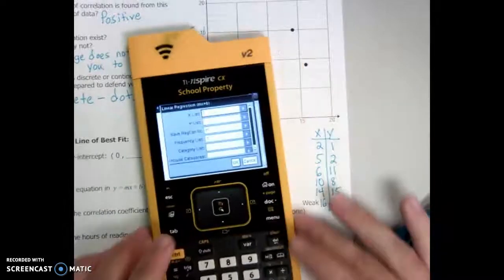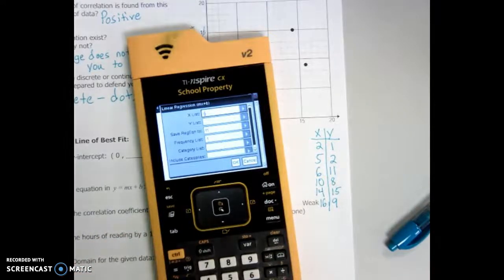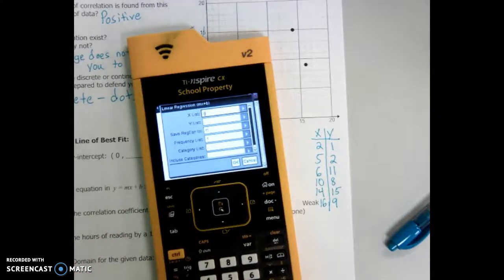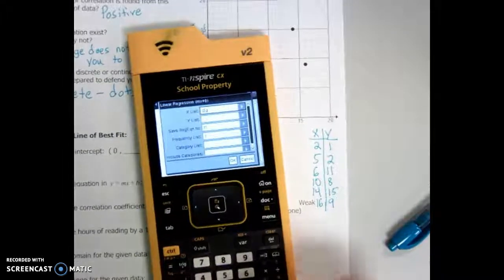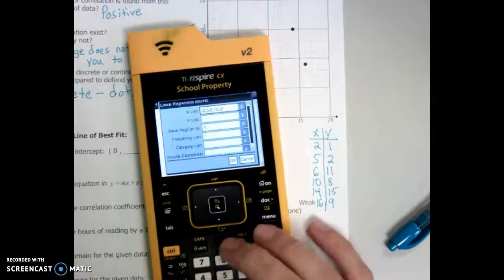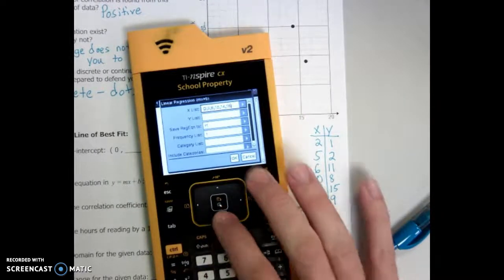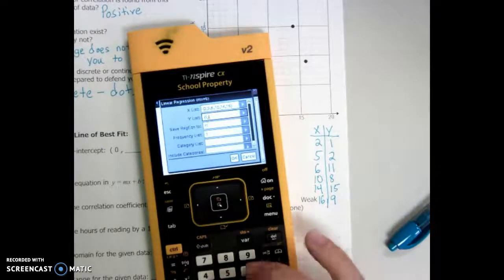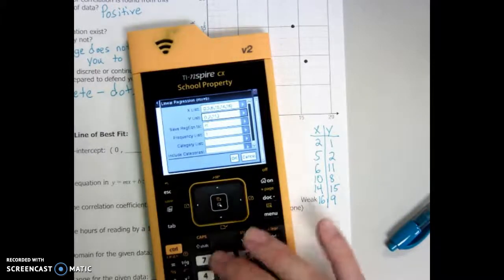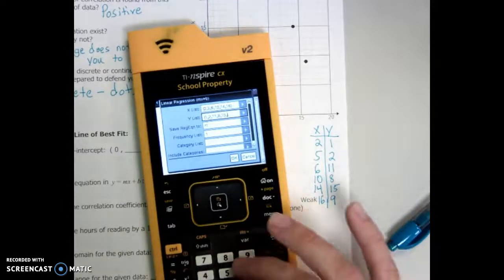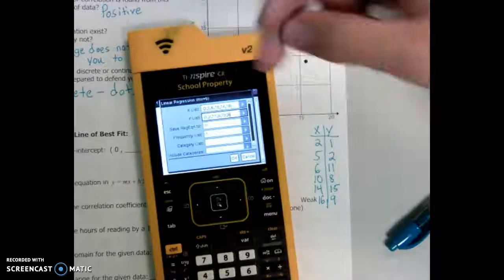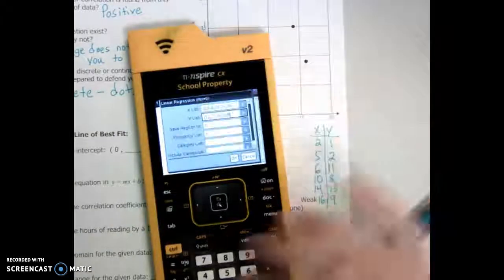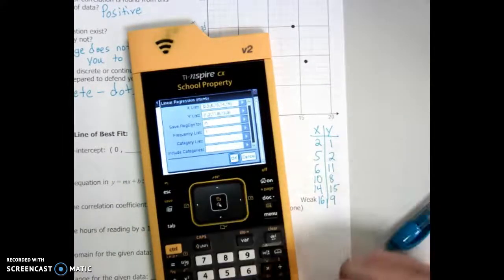When you type in your points, remember you always have to hit Control, close parentheses to get the braces, also known as curly brackets. Take your time. You don't want to have to redo this part. It's not fun. Go down to Y's, Control, close parentheses to give you the braces once more. 1, comma 2, comma 11, comma 8, comma 15, comma 9. Once they're all typed in, I have 6 x's, I have 6 y's, so I'm happy. I'm going to go down and hit OK.